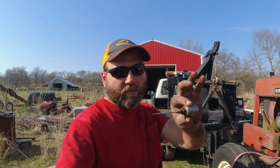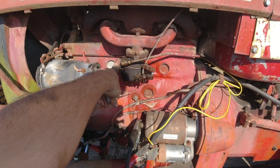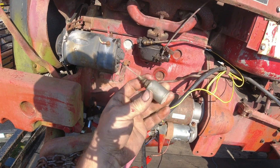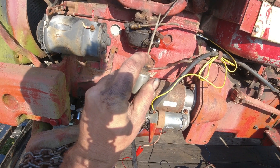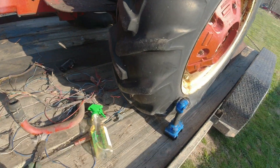All right, I got it figured out. Getting frustrating — had fire, then it wouldn't run. A curveball was thrown at me: this here is a fuel shutoff solenoid. Never seen one on an antique tractor — these were made from '64 to '67. I don't know if somebody put this on or what, but I've never seen one. I assumed it was a carb warmer up at the start — I have seen those in the past and they look a lot like this. I had no idea it had a fuel shutoff, so I'm just going to cut that off and put it back in — that's stupid, putting a fuel shutoff on the line like that.